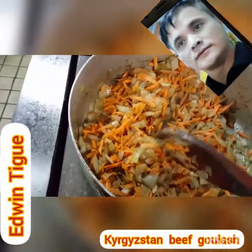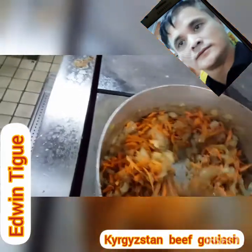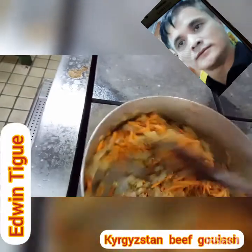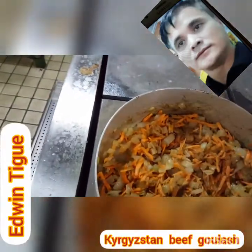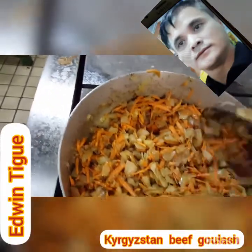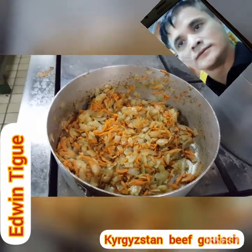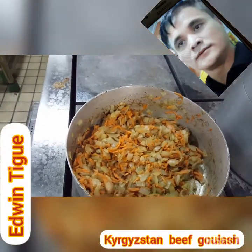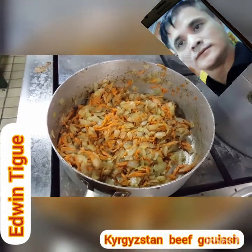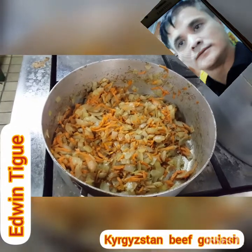And we will add the salt and pepper together with the vinegar, okay? We need to simmer a little bit. Now, this looks like our Croatian beef goulash. They call it gnocchi in Croatian.